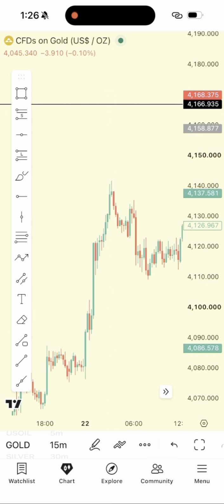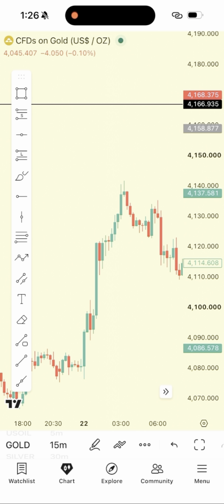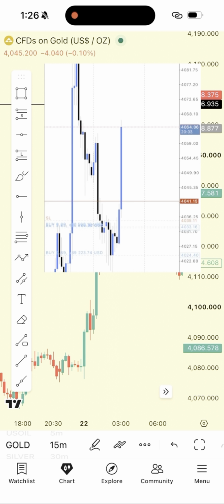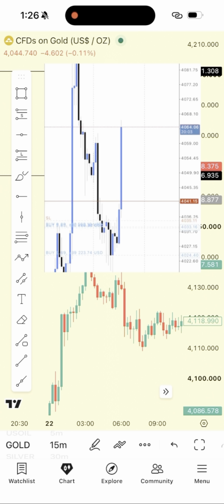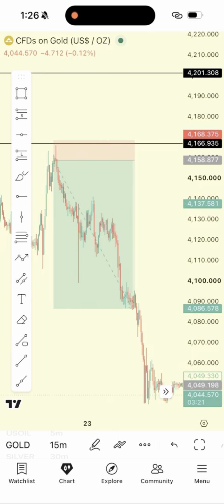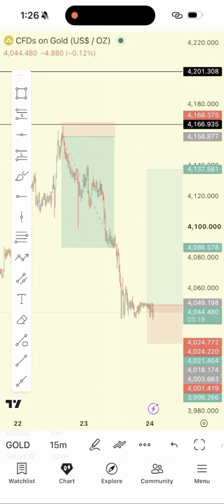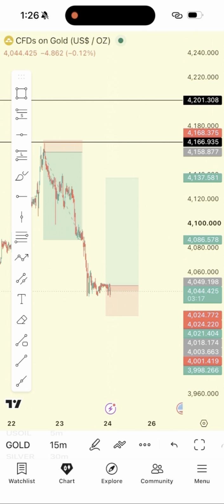Some people customize theirs for their bullish candles to be maybe blue, and their bearish to be white or black. You can customize everything over here. Right now I'm just showing you how you can actually use the tools over here.